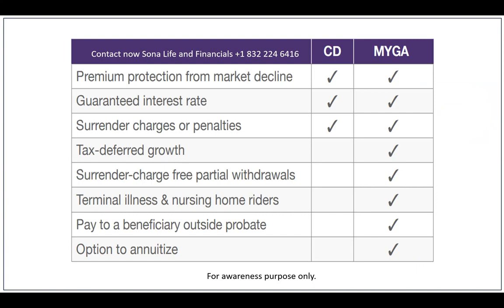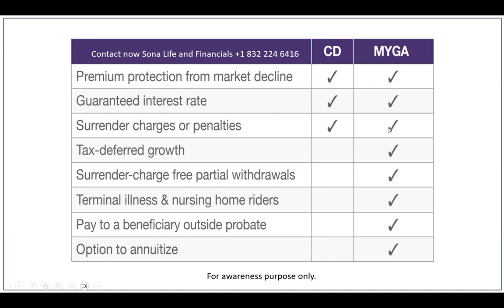Did you get it? So let's say you have invested $10,000 and you are getting, let's say, 10%, just as a hypothetical example, so $1,000 is your interest for year one. Now you are not paying tax on that $1,000, so that entire $1,000 is again earning the 10% next year, right? So $100. That's how you get tax deferred growth over a period of time. While in CDs you pay tax on that $1,000 interest you earn. So that is a very important point. You earn money on top of money. It's compounding interest, right?